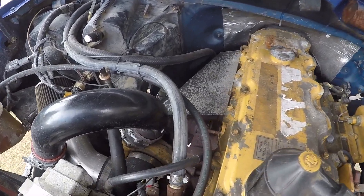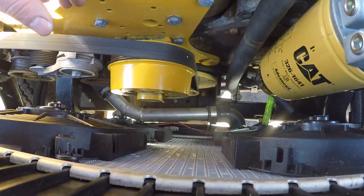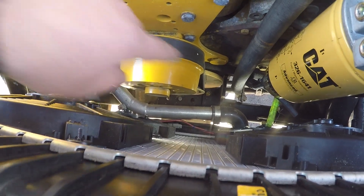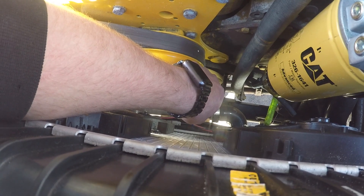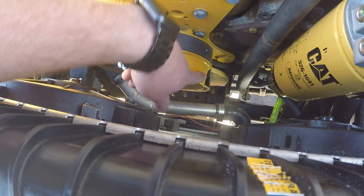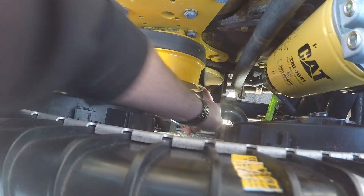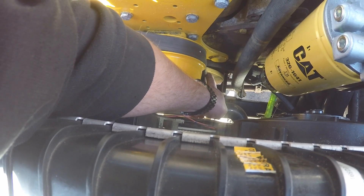Alright so our engine is pinned — you probably can't see it down there. I had to get a little creative with a bungee cord and a screwdriver. One good trick is once you get your engine pinned go ahead and put yourself a mark somewhere on your front balancer so that you know where that pinhole is. It'll make it a lot easier when you go to roll the engine over and set the next set of valves. So right here on my balancer I went ahead and just took my sharpie and made a mark. It also makes it much easier when a week later you need to get a video of you putting a feeler gauge under a valve.